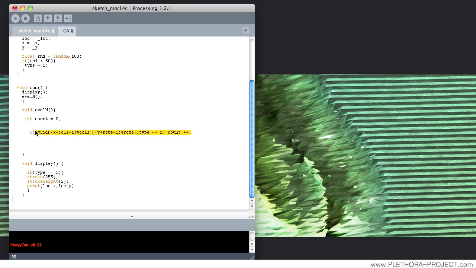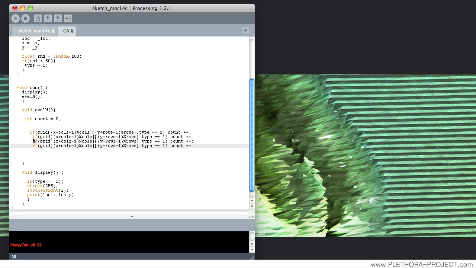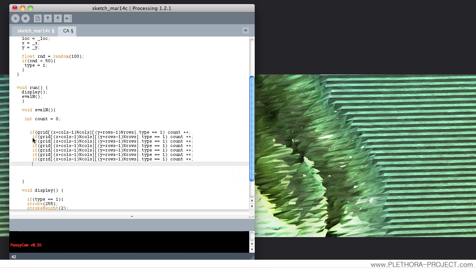And we're going to do this for all the neighbors. How many neighbors do we have? 8. So we're going to specify 2, 3, 4, 5, 6, 7, 8. But we need to change each time the neighbors, right? So we're going to say the next one is columns nothing, and the next one is columns +1.